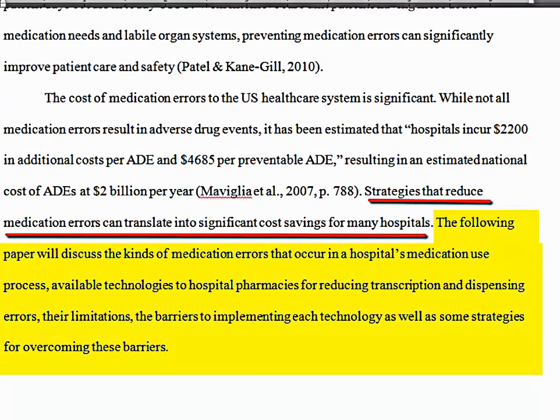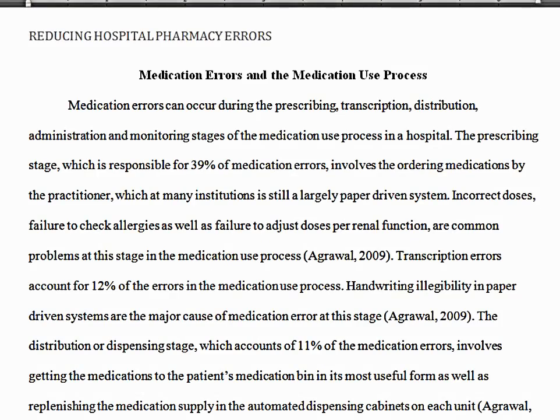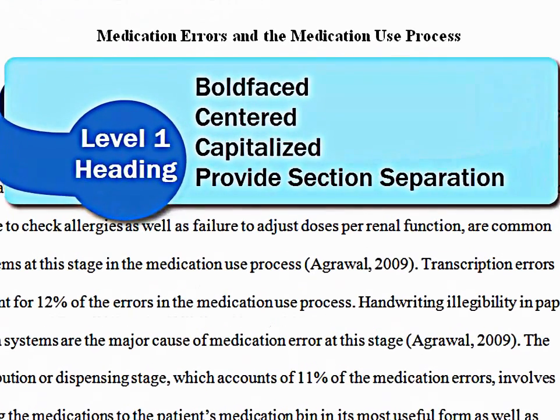and these sections just so happen to answer the assignment requirements exactly. Okay, next page. You now see the student author begin to use a series of headings. The first heading is called a Level 1 heading. It is bold-faced and centered, and that means that all other Level 1 headings must be bold-faced and centered, as well as capitalized as titles.